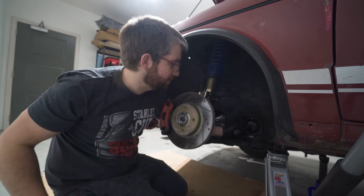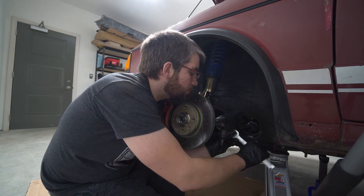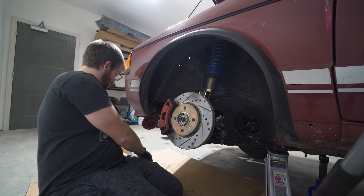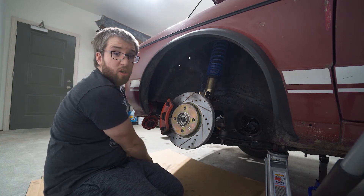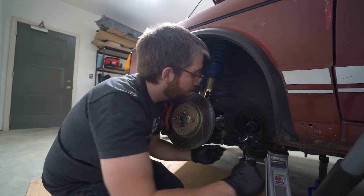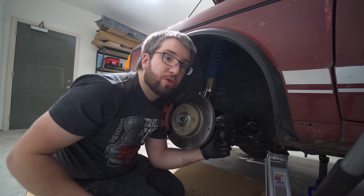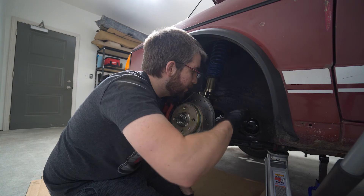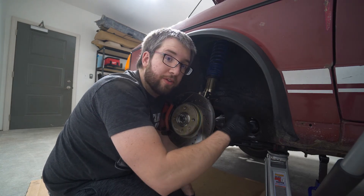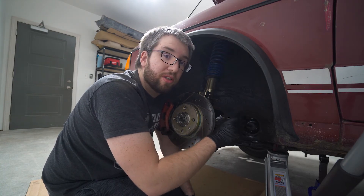Got it. It's not a 17, it's not a 19, it's not a 21 either. What size is this? It's a 22 - I had the 22 and a 25. So the inner is off, which means I'm able to tighten it, but then I have to go back in there and re-tighten everything together. Moving things around probably didn't mess anything up too much - probably.